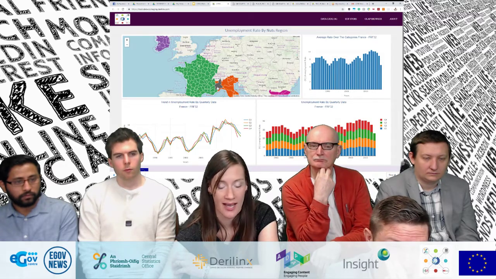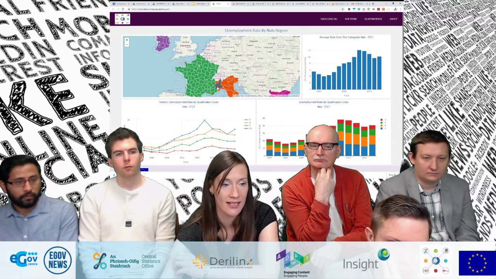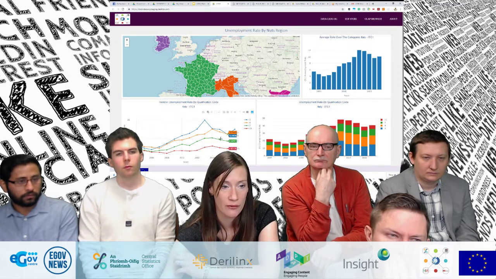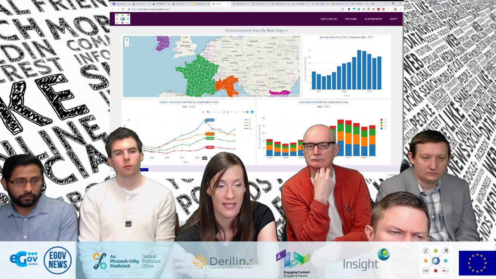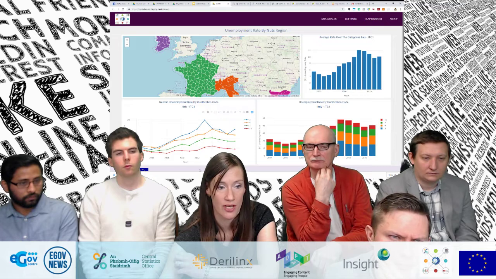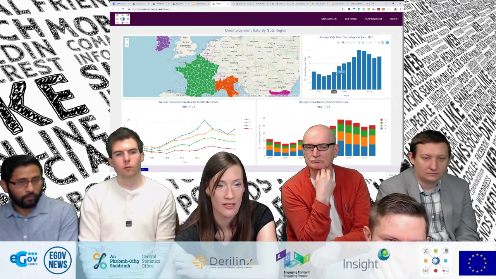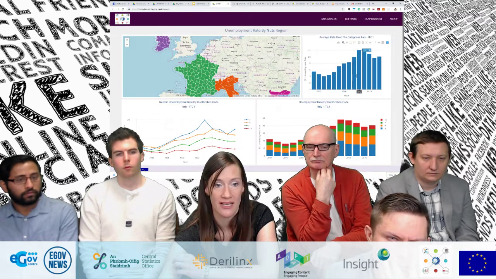Again, if we look at an Italian region, it'll update to that as well. For each of the qualification codes, we see the unemployment rate over time from 2004 to 2015. Here separated by quarter or by qualification code, and here are the different average amounts.